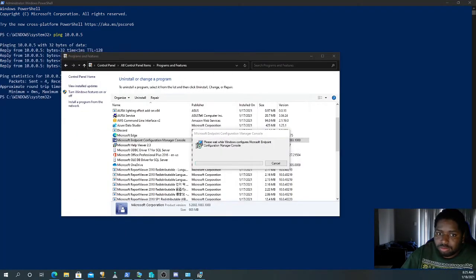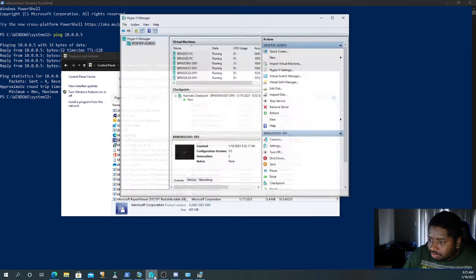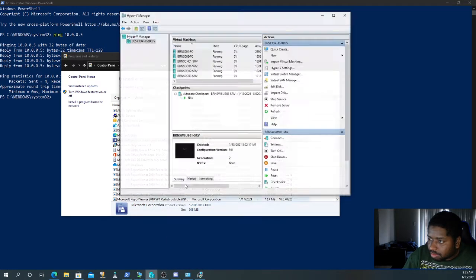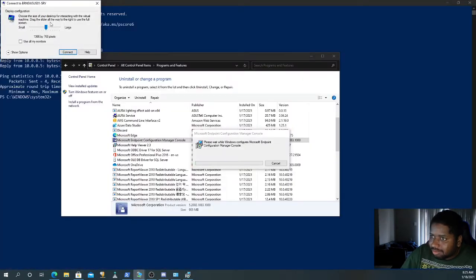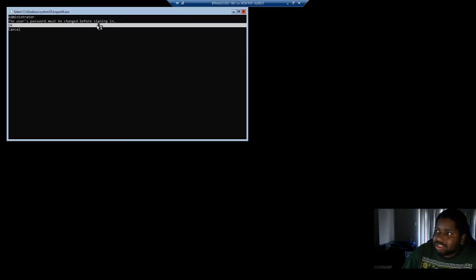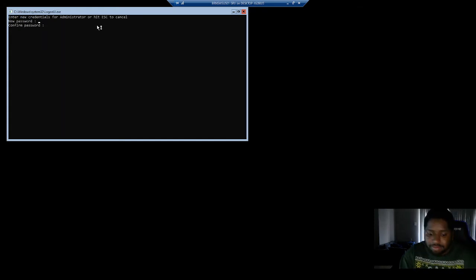I'm just going based on their documentation and their system requirements. So, it just takes a little bit of time to uninstall. I'm going to close out of this for now, because we will not need that. I'm just going to bring this full screen, and we are going to take it easy with this server today.